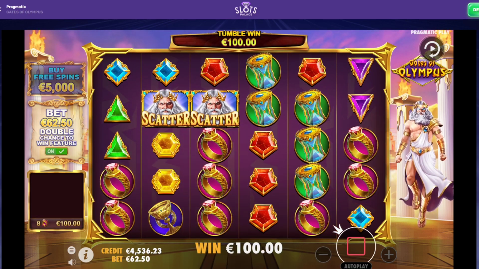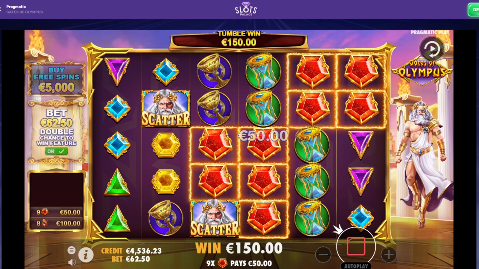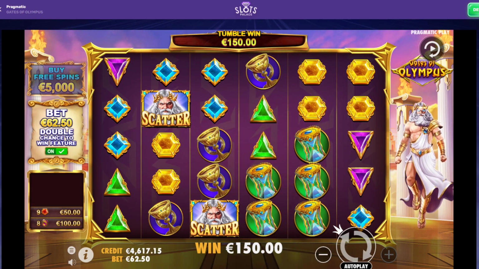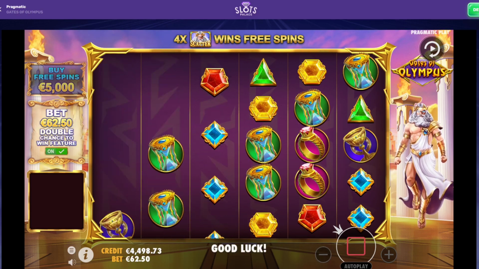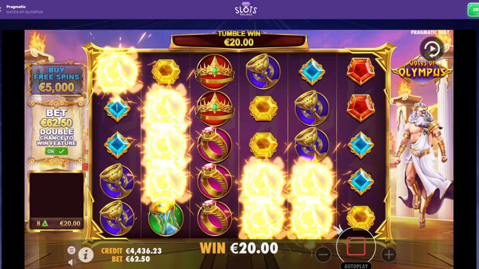Sorry for the weird intro, guys. Just imagine we dropped like a nice 10x there. Would have been 8,000 euro there in one single base game spin. That's why I like Gates. He can still pay max win in the base game as well. But yeah, let's focus on the bonus buys here today.